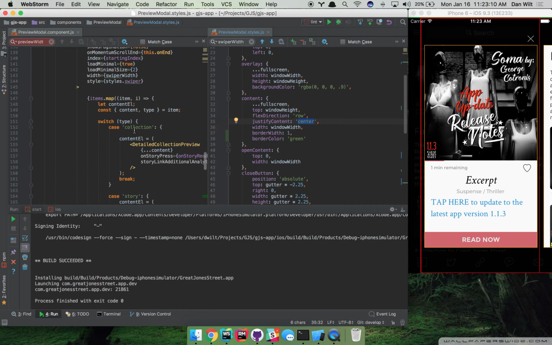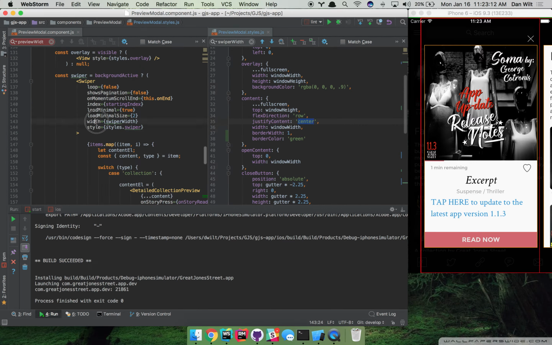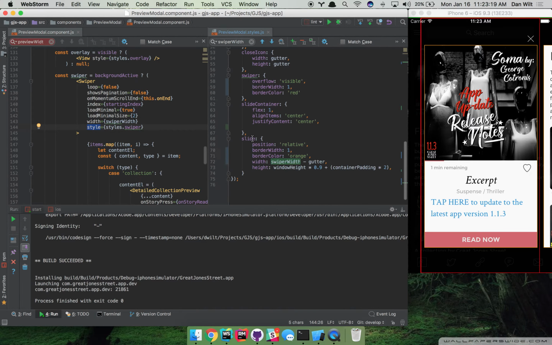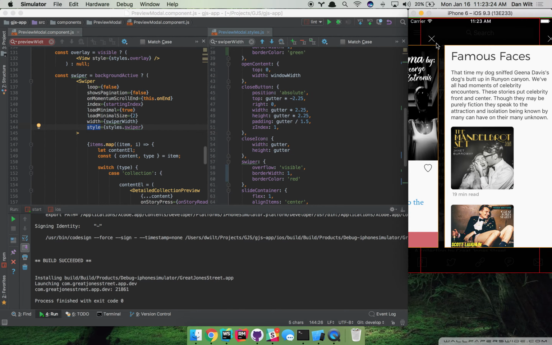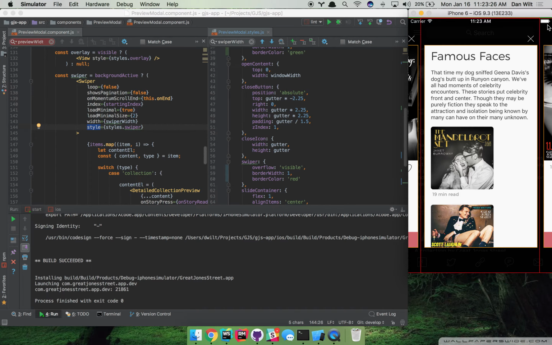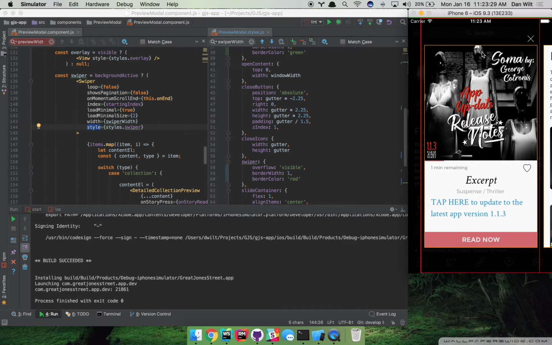What's interesting about this plugin is that whenever you apply width to the swiper, and even the styles, like notice how I have styles.swiper here, it puts it on every single slide. You can see this red going farther. It's wrapping around every single slide internally, which is a little odd, but you can still make this work. Anyway, we've got our swiper centered in the page, and the key thing is on the swiper you have two properties. One is the width, and the other one is the styles.